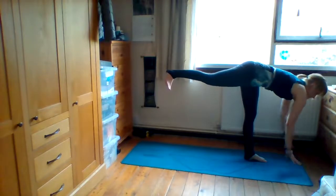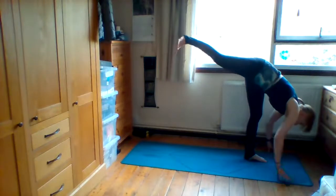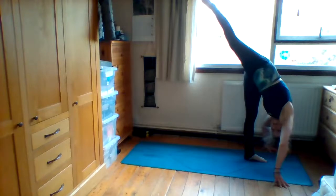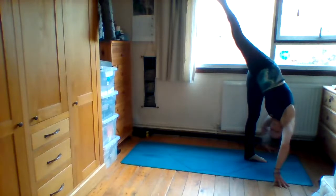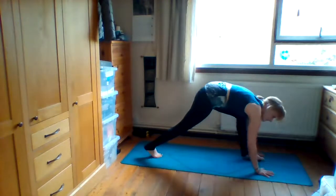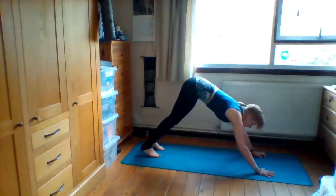Release the hands, take them towards the floor. Maybe take a standing splits on the other side. So pointing right toes, right leg up towards the ceiling. And then stepping back with the right leg. Stepping back with the left leg.